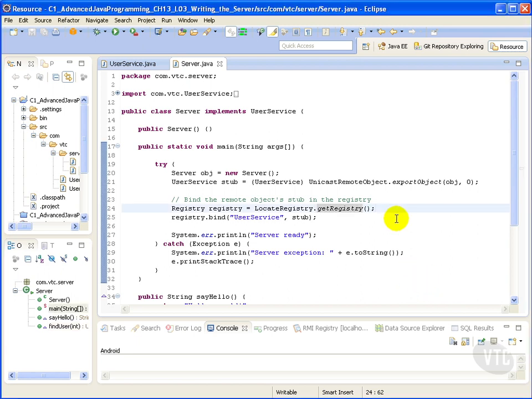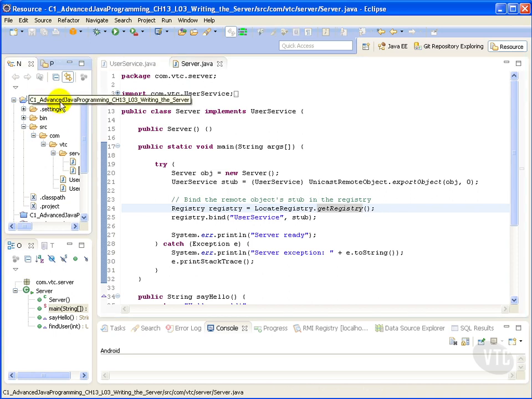Here we have the registry again. There are two common problems with running the server. If you run into a problem running your Java RMI server, it could be the following. The first problem you might encounter is a receipt of a class not found exception when attempting to bind or rebind a remote object to a name in the registry. This exception is usually due to a malformed codebase property, resulting in the registry not being able to locate the remote objects, stubs, or other classes needed by the stub.